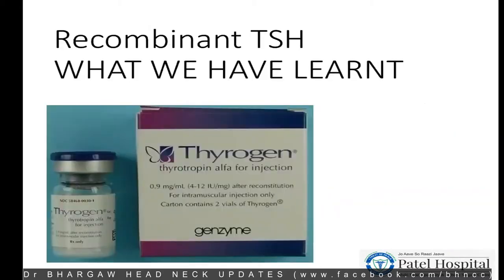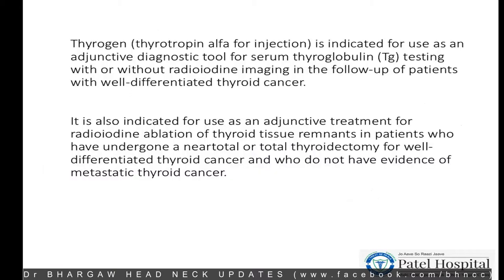In terms of exogenous stimulation, when you have to do testing, either in terms of stimulated thyroglobulin or radioactive iodine, recombinant TSH has emerged as a good tool to help us stimulate without going through the symptoms of withdrawal that we typically have. Remember, it's thyrotropin alpha. You need 2 injections, 0.9 milligram IM, and then 2 days after that, you can do it.